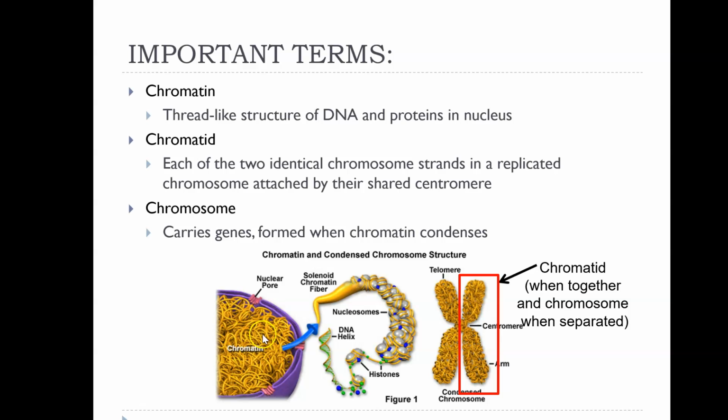When you untangle all this DNA, after fully untangling, you get this chromatin. And when you organize this chromatin, there are special proteins called histone proteins that allow the chromatin to spin around and organize themselves so that they eventually form these chromosomes. But when you break the chromatin down to its simplest form, you eventually have what is known as the double-stranded DNA molecules.